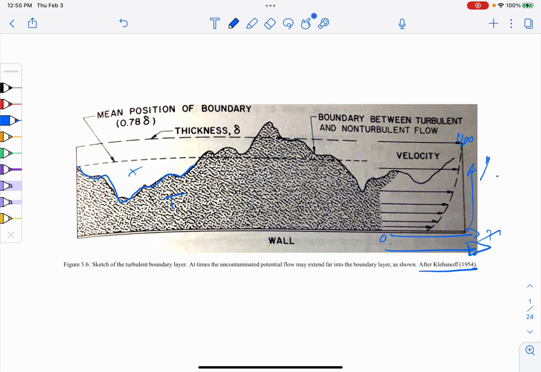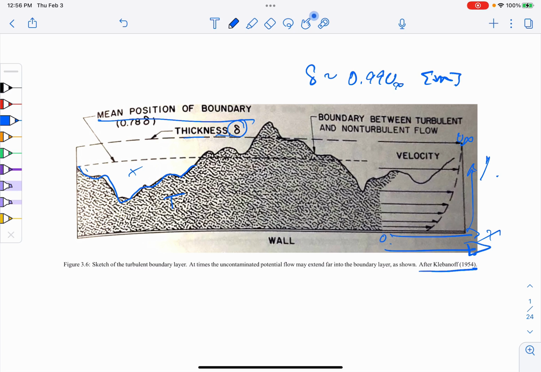We also defined previously boundary layer thickness delta, which is on the order of 0.99 u infinity. That's a distance in, say, meters from the wall. What's interesting also about this particular photo is you'll notice the mean position, that is, if we take this blue line and average it, and we take millions of snapshots if you could, in this case maybe 1,000, of a steady flow, a turbulent flow, statistically stationary, then you would find the mean position is about 80% of delta for low speed flows.